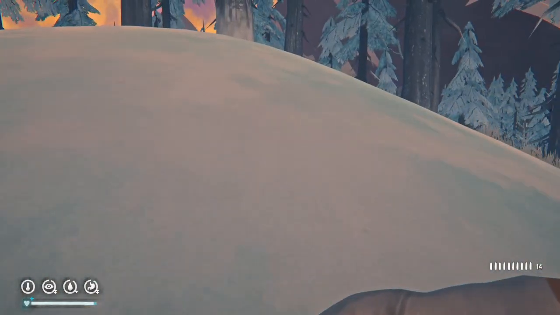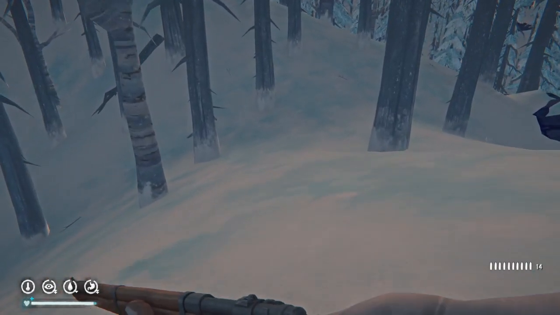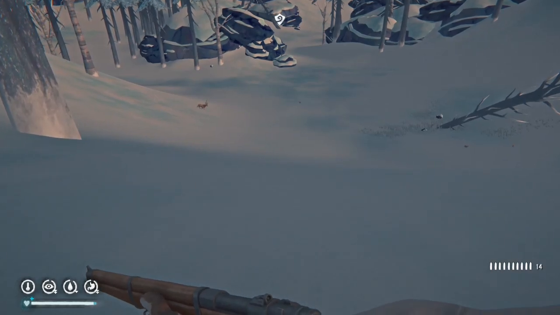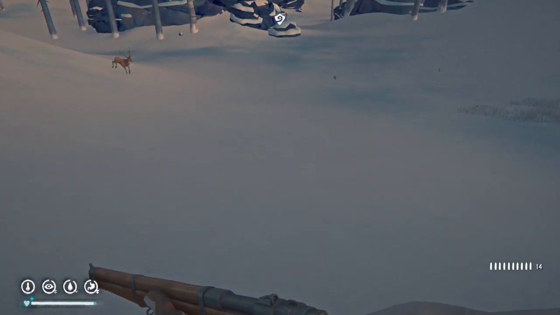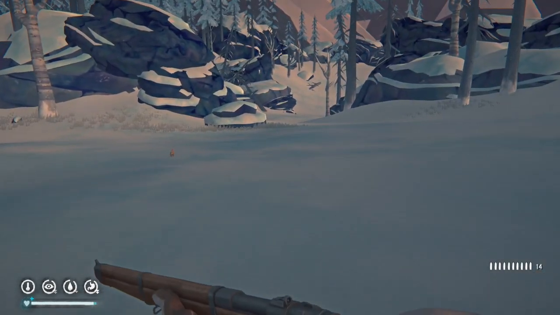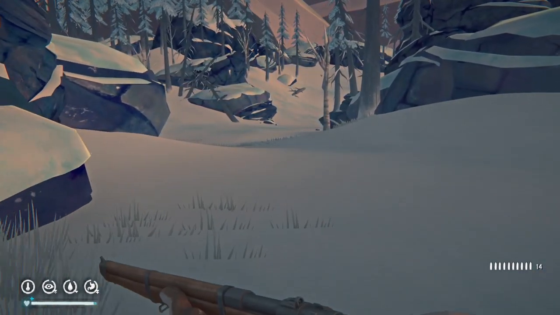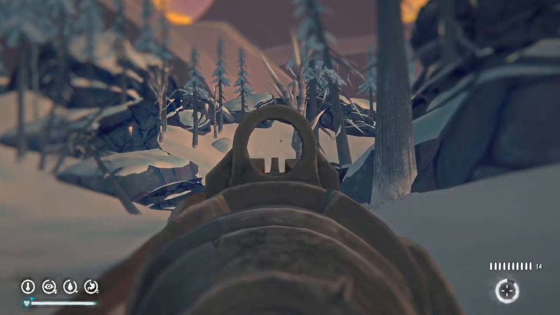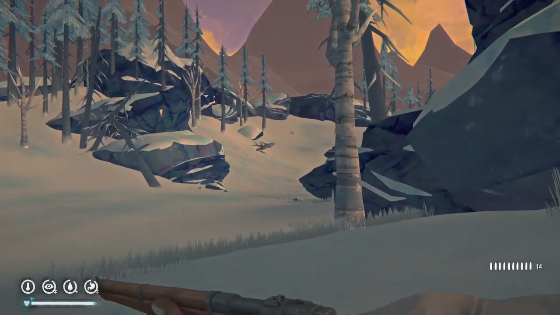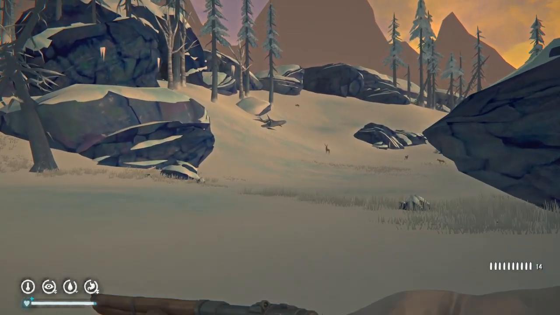Alrighty. Made it up to the top. Perfect. Alrighty. We're gonna have to stay, I think. Wait, is that the moose? No, I think that's a buck. Yeah, it's a buck. 2 bucks. There's 3 bucks in the area, plus 2 doe.